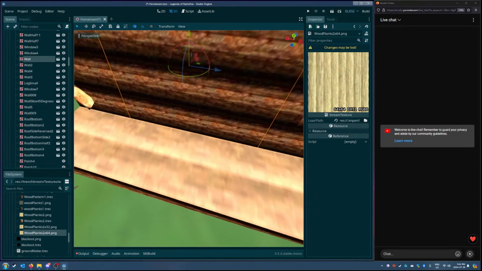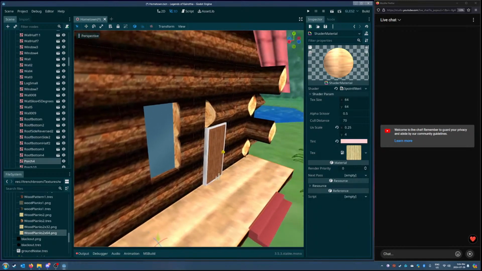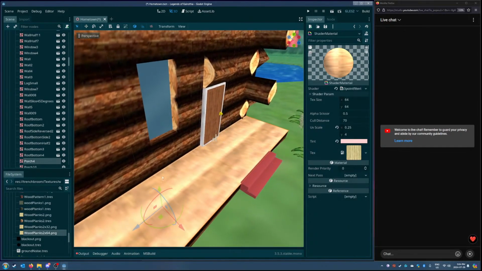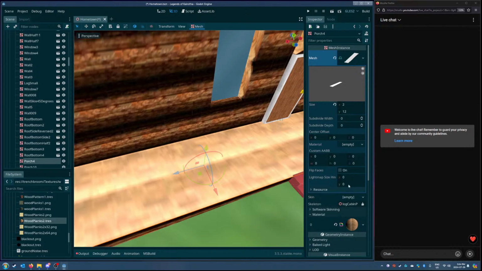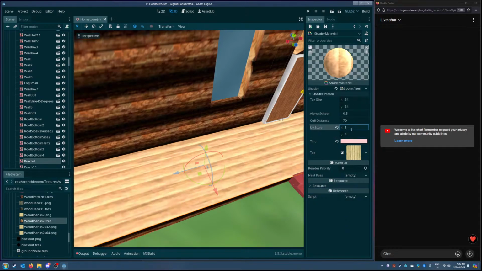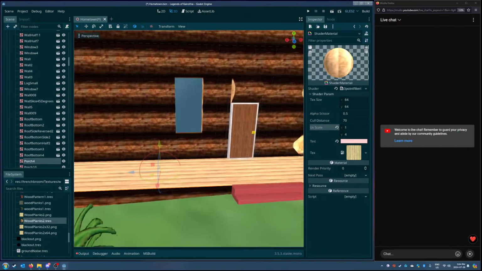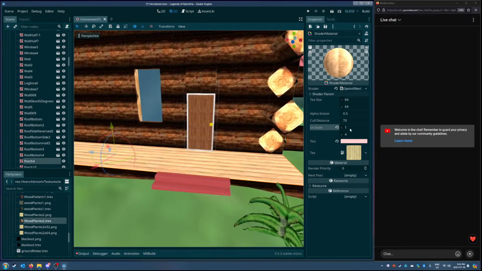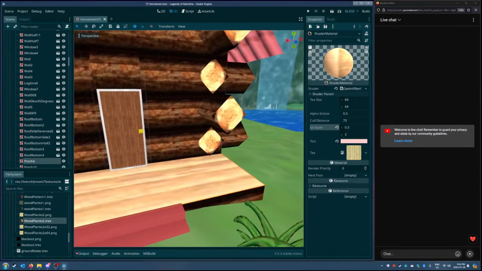Sorry, I'm just trying to think about how I'm gonna approach this. Should I have them match? No. Instead of having them match, I will make them different. We'll just do what I did before. Yeah, this is probably better. Or maybe I'll do that. Yeah, it's a good middle ground.